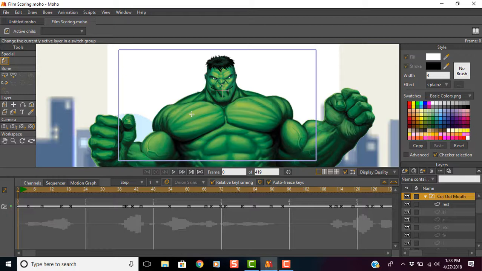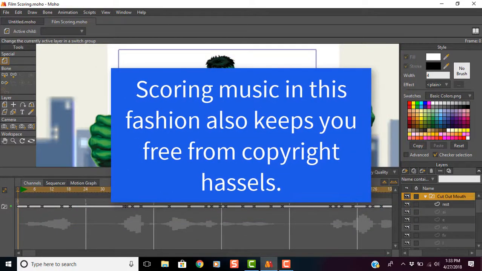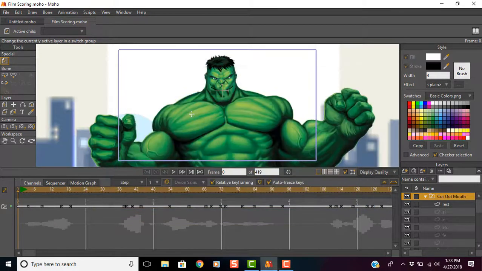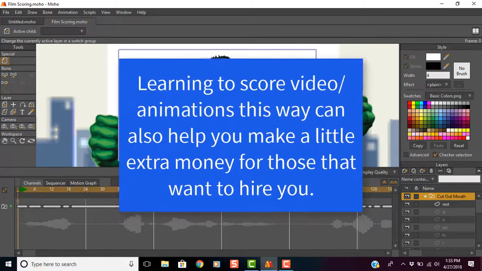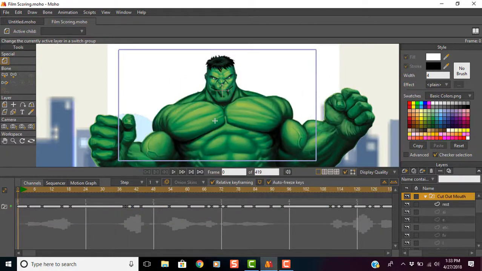And there's also a second thing to this too. When you score your own music, you will not get trounced on for copyright infringements like on Facebook or YouTube or any other place where you would go. Hence, your monetization options are open to be able to make money because you're making your own music. So we're going to go ahead and get out of this, and we're going to go into step two of the process, and that is extracting the audio from the video file.